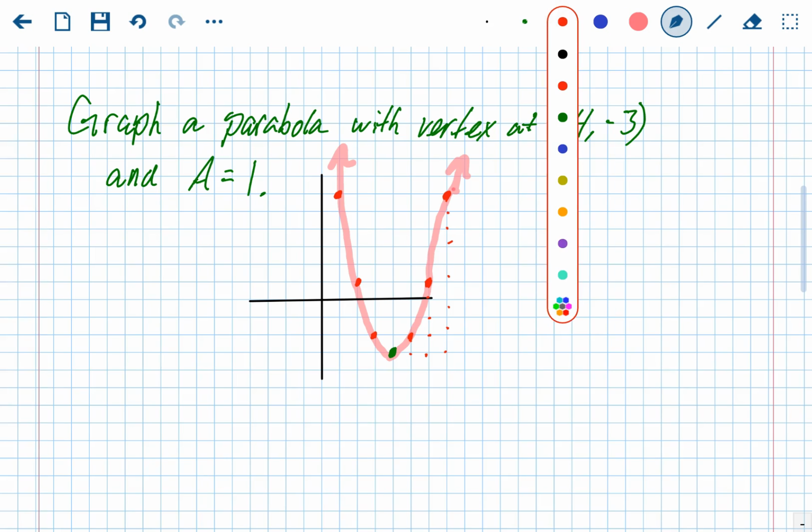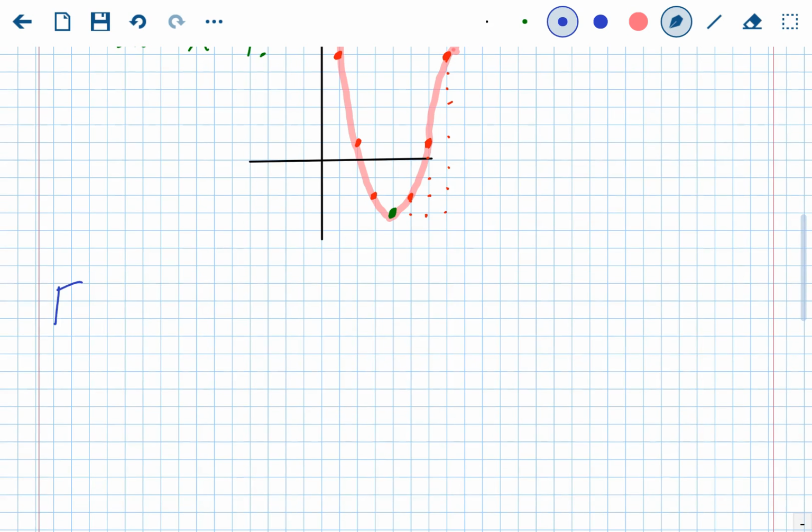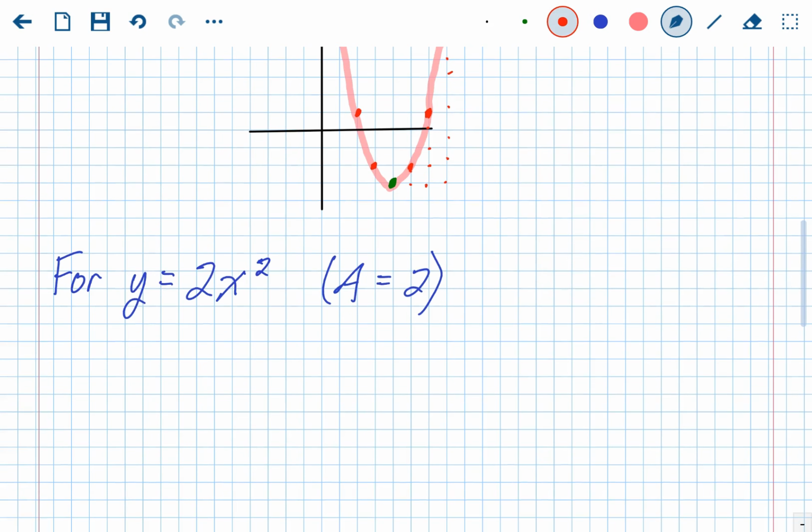Okay, well, there's a couple other common ones that we'll see a lot. For y equals 2x squared, meaning your a value is 2, the same patterns are going to happen, except this time we're going to multiply all those squared values by 2. So from the vertex, you go over 1 in the x direction. If you plug in 1 for x, you'd have 1 squared times 2, which means the next point would be up 2.